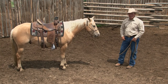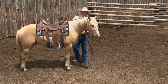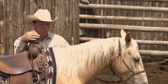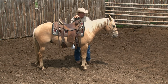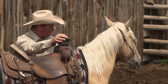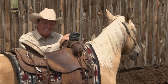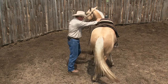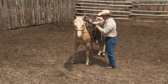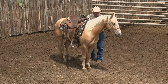One of the questions I get asked a lot is: should I use a snaffle bit, a halter, or a bosal when I first start riding my colt? What are you comfortable with? That's what's important — your comfort level. For me, I use what's most comfortable for the particular horse. This horse has not had a snaffle bit, but he's had a lot of halter work done with him. I'm practicing for Road to the Horse, so I'm doing lots of different things and seeing what's working really good for me.